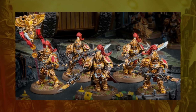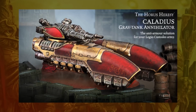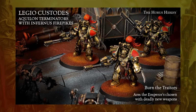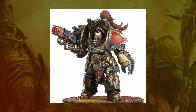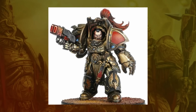They're generally armed with weapons that are recognizably Imperial, but just better in every way than their normal Imperial versions. Custodes bolt guns, often called Lastrum bolt guns, have a slightly higher AP and shred. Custodes las weapons, often called Arachnus cannons or Arachnus blaze cannons, are las cannons of various strengths, but with exoshock and lance. Custodes Infernus weapons, which are their flamer equivalents, are usually strength 6 and often have turret, and they also have access to Adrathic weapons, which are instant death, gets hot disintegration rays. All those will be repeated a lot in the rest of the video. They're just very, very tooled up.